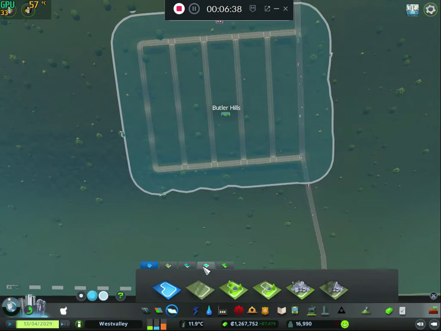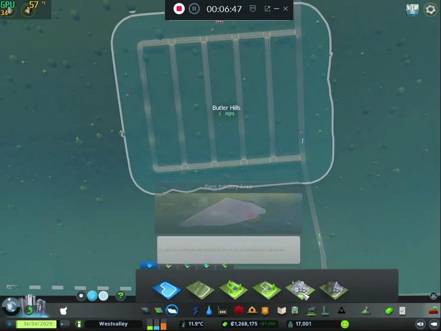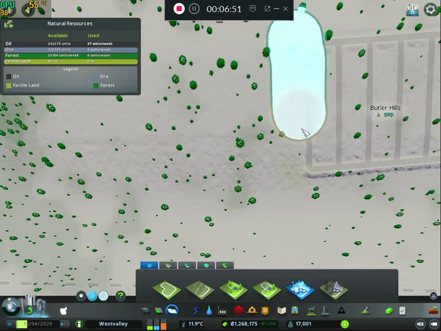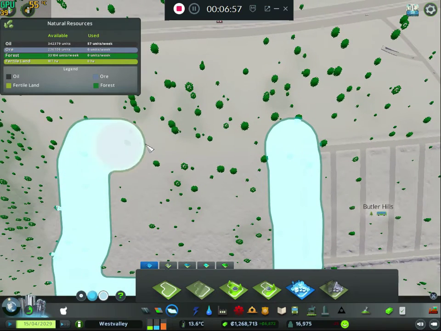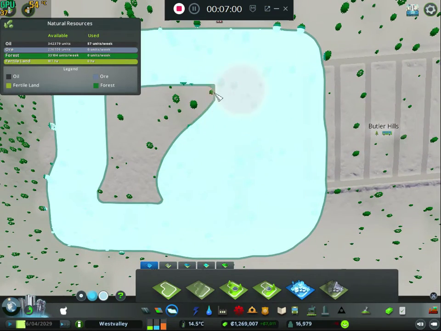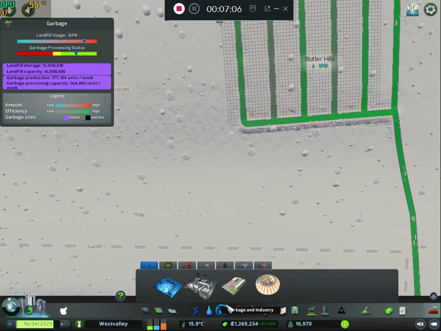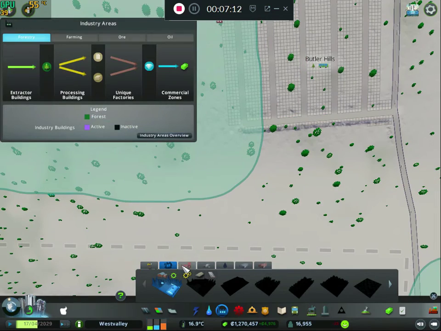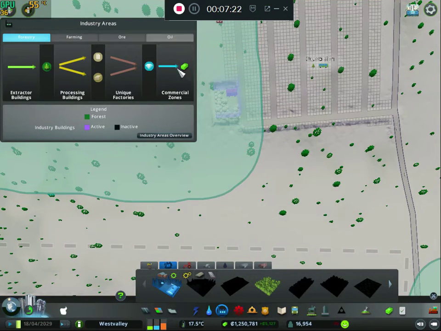This would be an industrial forestry district. Also, might as well put some forestry stuff up here. Why not? Close to the forestry district. And we are in fact still sitting on $1 million. I haven't really bought anything that much. There you go. We have a forestry district.